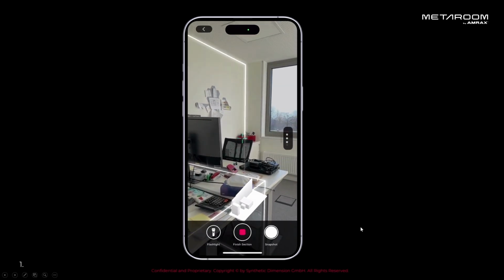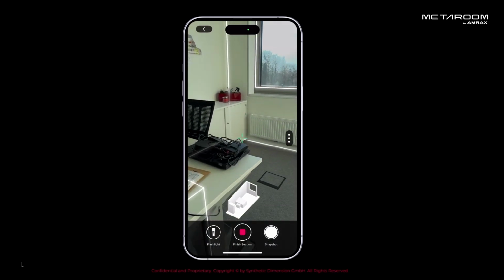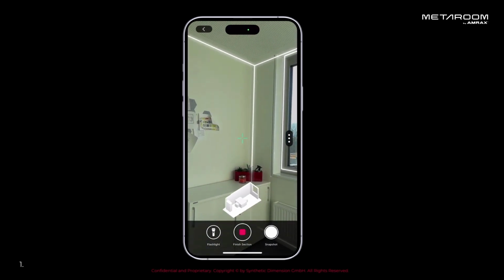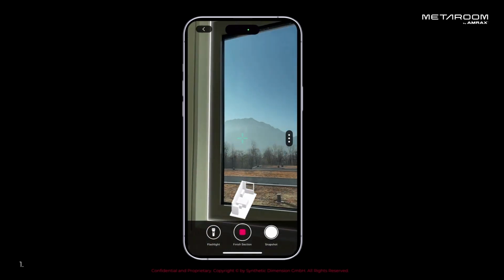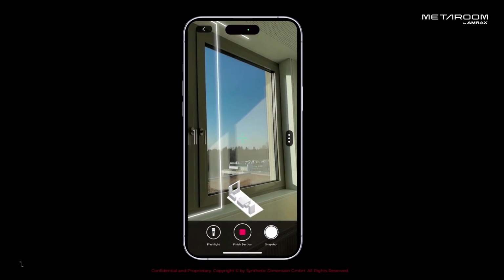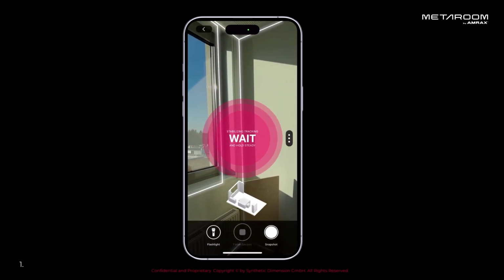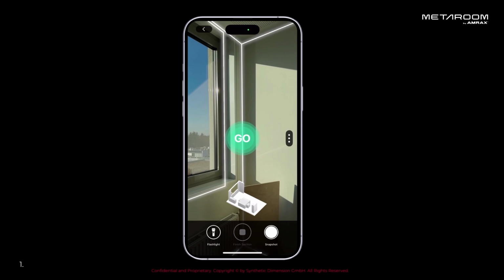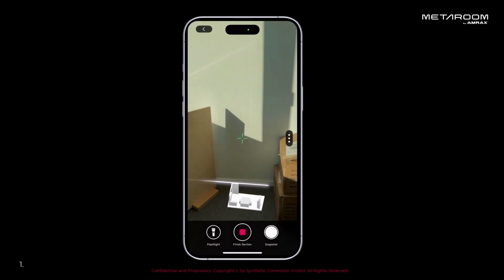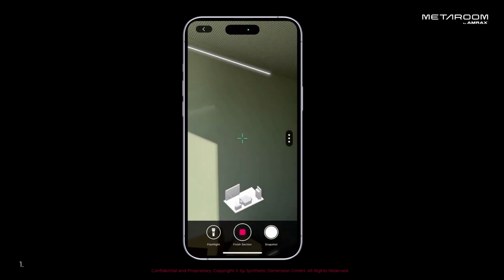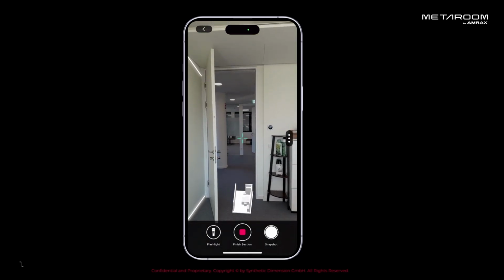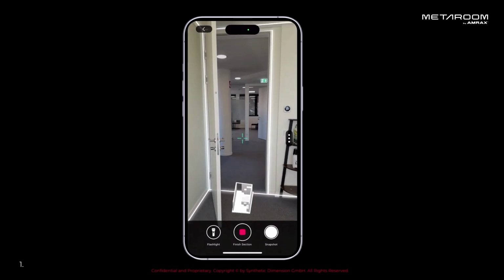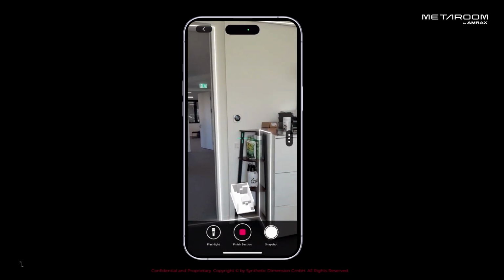So we just move around. That's the simplest case to scan one single room. We can see the storage is identified automatically. The window is identified automatically. And the walls, obviously, the floor. We just move around until the puppet house is complete. We already got a quick glimpse before at the tracking assistant, more on that later.